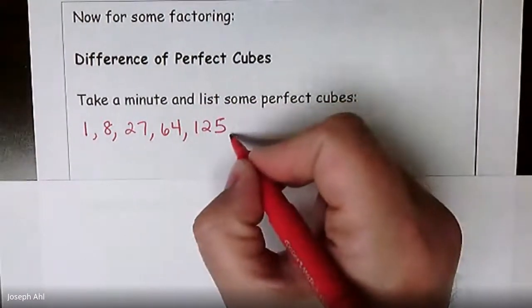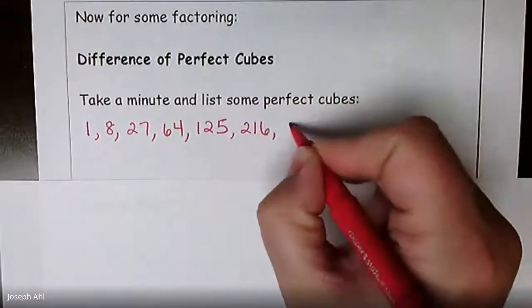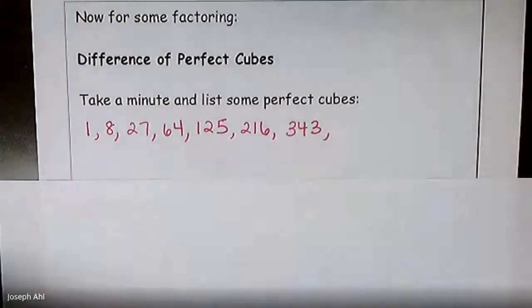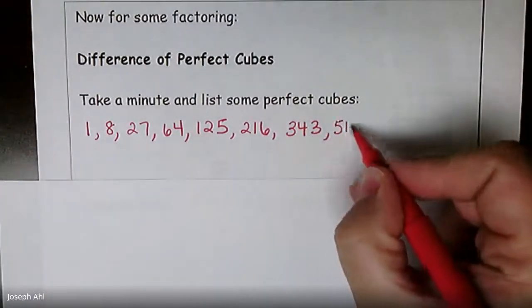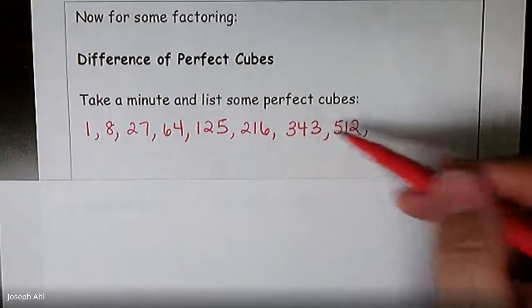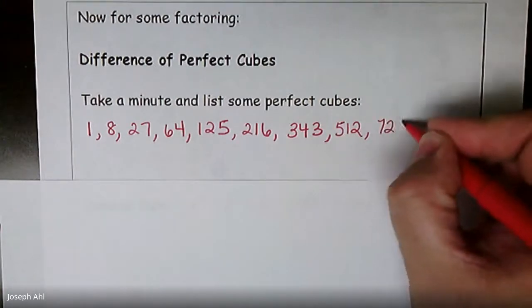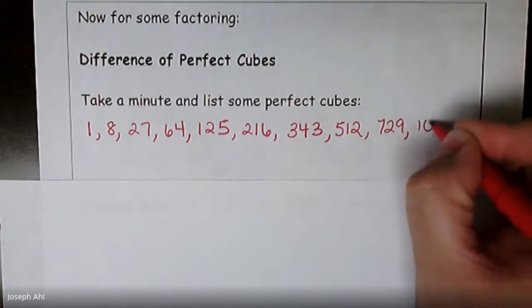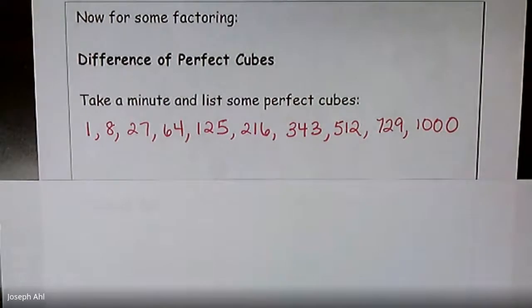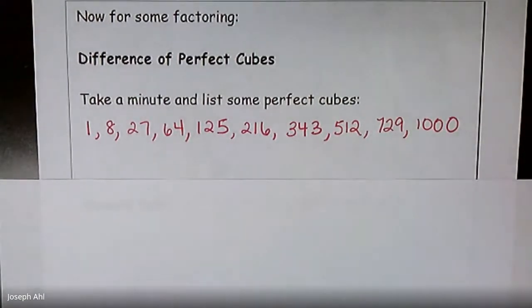But if we go a little bit further, 6 cubed would be 216, 7 cubed, 343, 8 cubed, 512. We're now getting maybe into some unfamiliar territory with some of these values. 9 cubed would be 729. And then finally, 10 cubed, you should be familiar with that one. That one's 1,000. So knowing the first 10, I would say without maybe, again, always having to check on that calculator, not a bad idea. But I would say the first 5 are the ones that come up most commonly.